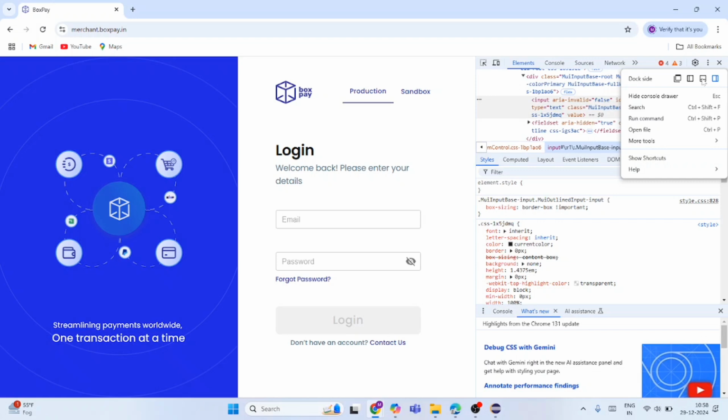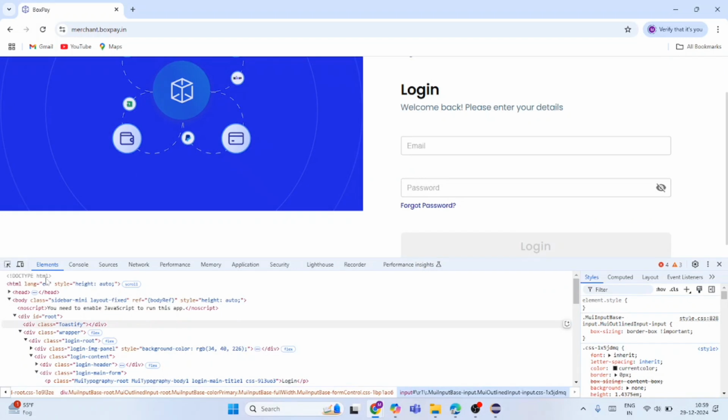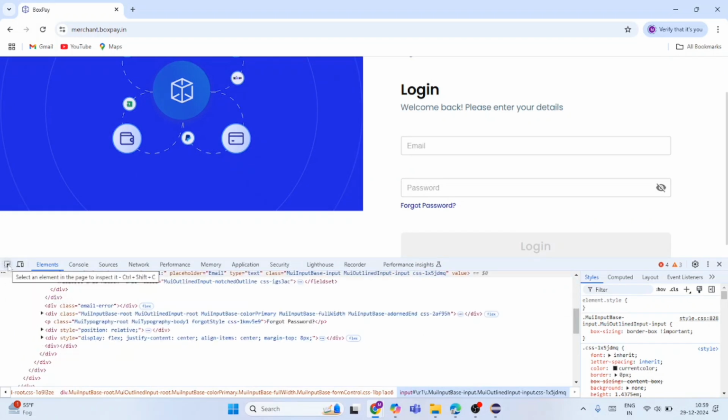Just close it. Now you can see the code is available for all these things. Let's click over this simple arrow button and then click over here. I wanted to locate this login text, so I am just clicking here.